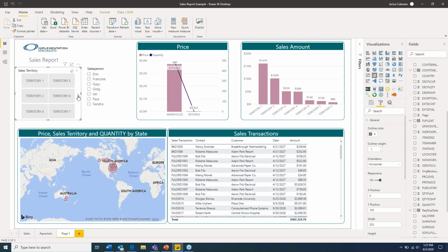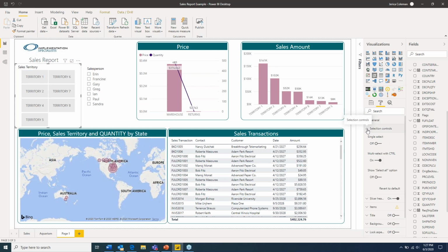And when you have more buttons than space, it does give you this nice little arrow that you can page over. For me, the button just seems as a way that it would be easier to select, so I always like to make sure I have enough space for the buttons, but to each their own on formatting. A couple other things that you can do within the paint roller here: you can change outline colors, things like that.